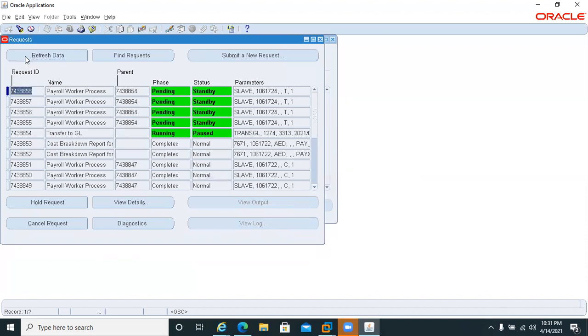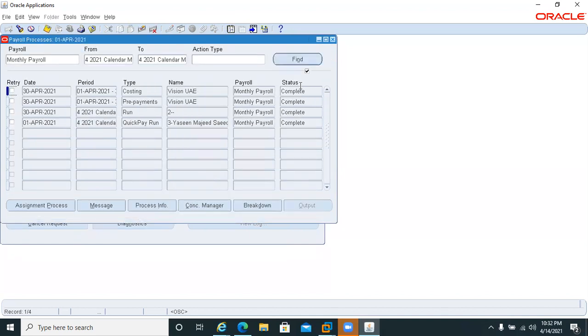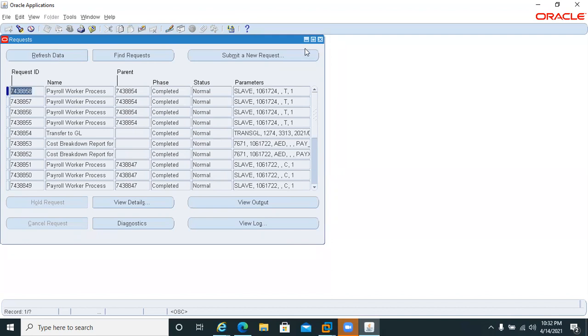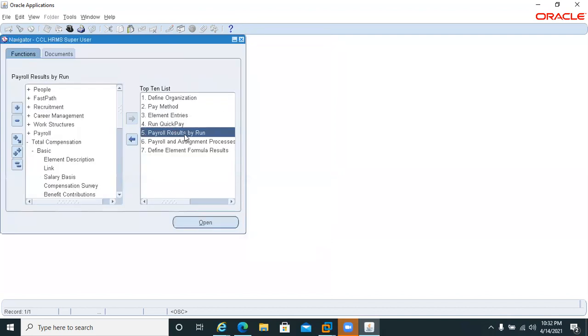That is the interconnectivity of the payroll and the general ledger financial application. That information needs to appear in one of the responsibilities. Let me try my level best to show you that screen as well.